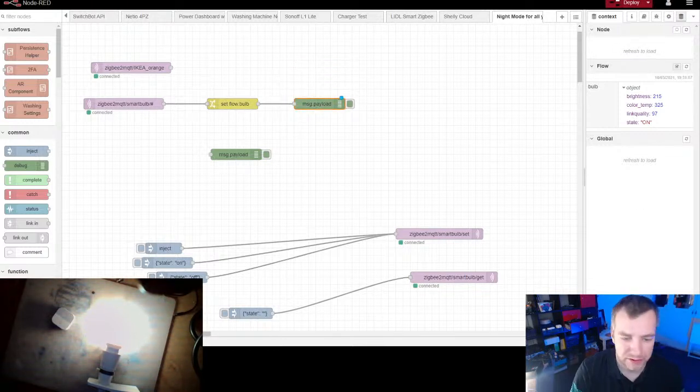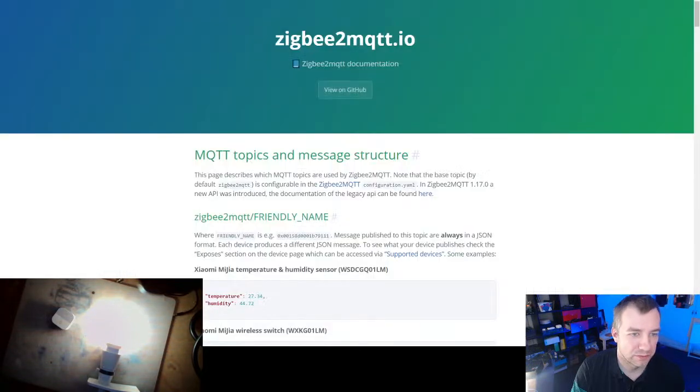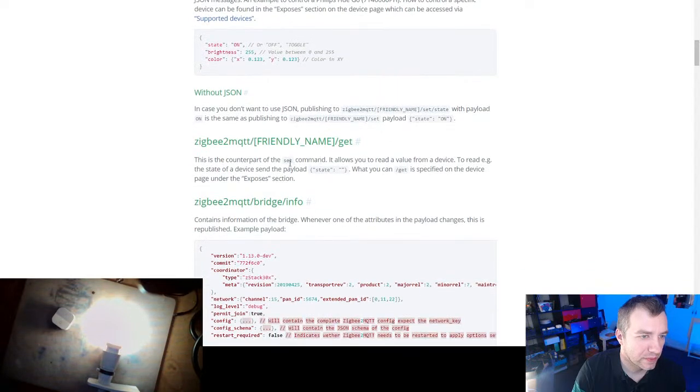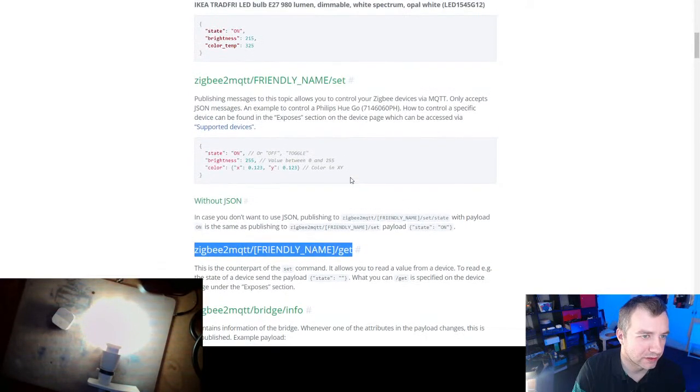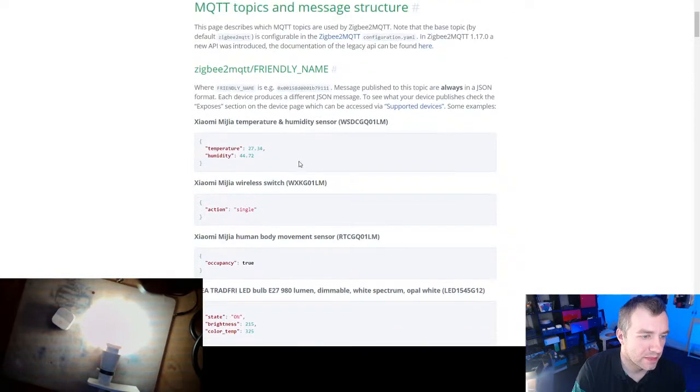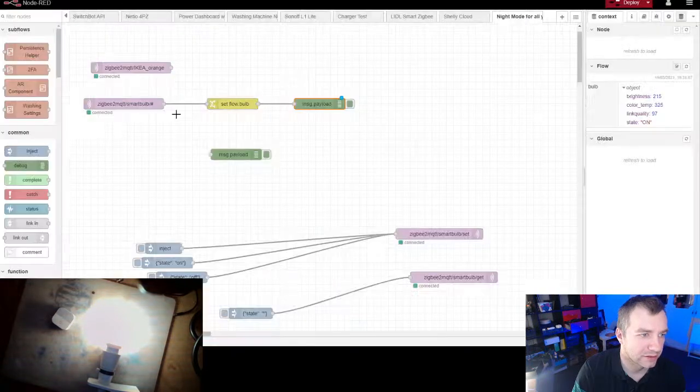But one of the things I wanted to check is a reference for commands, because it's been a while since I've been doing Zigbee stuff, and it's not something I constantly remember. So I should get that from this topic, get, and I'm not 100% sure I'm getting the information in here. Okay, I can get that information from the entire tree in here, so let's stick with this, that's fine.